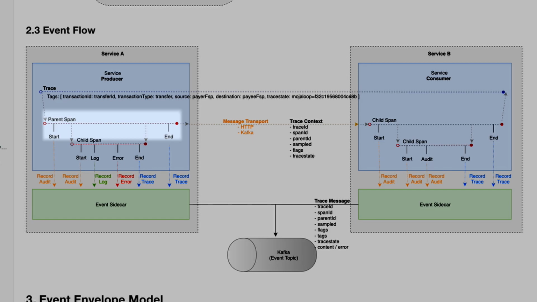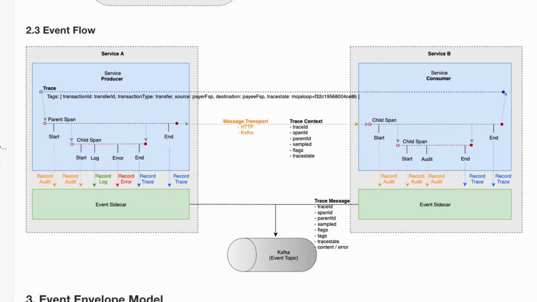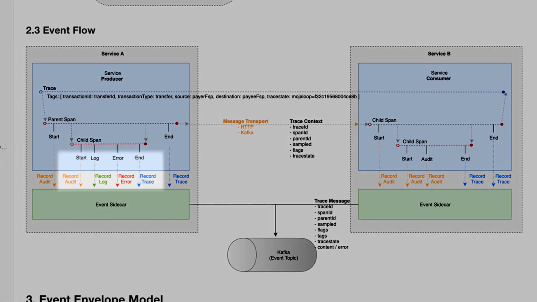This is a specific type of span known as a parent span. That means it may have a child span. In other words, a span that leads off from that particular piece of work into another piece of work. And that may be within the same service or distributed in another service. Each span at a minimum is represented by a start and an end event, with the end event containing all the necessary information to describe the span itself, the relationship to the parent, as well as how it's associated to the trace. This is known as a trace event, and this is what's ingested into APM.